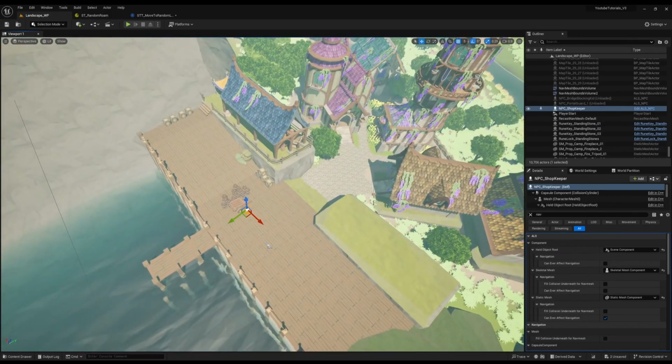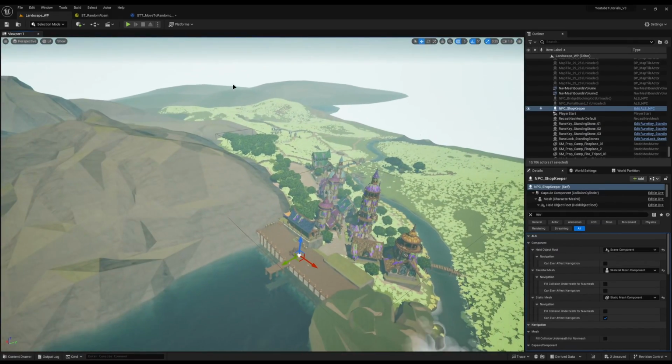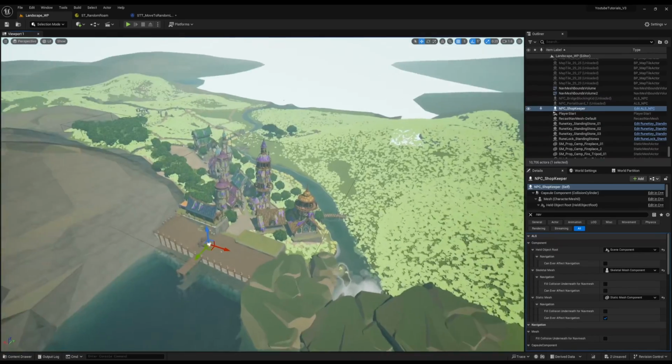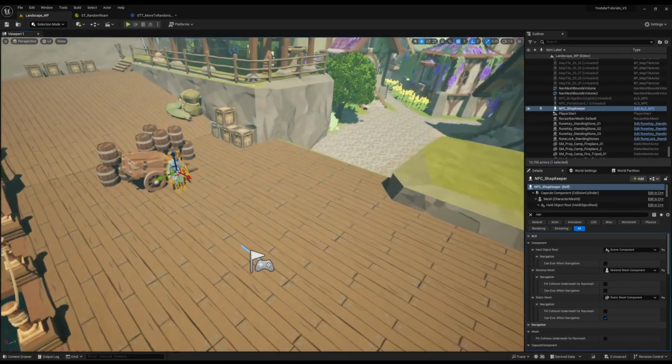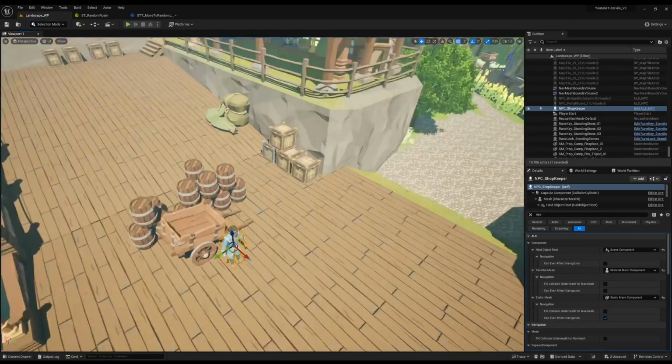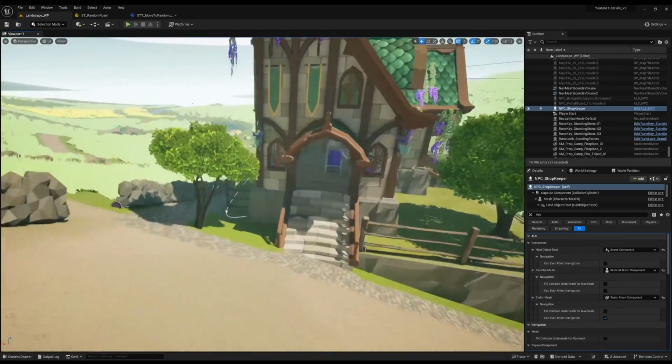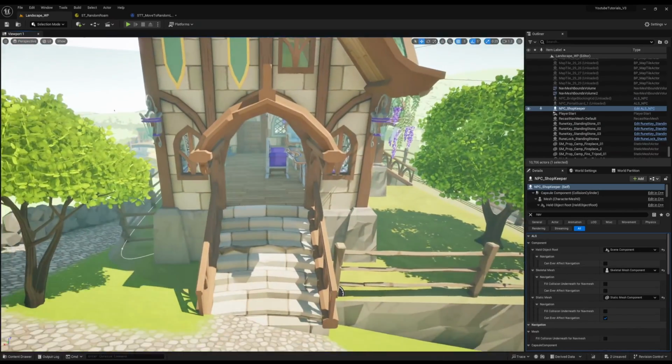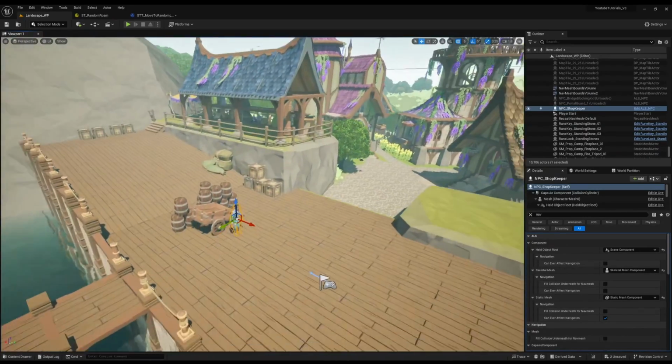If you set it too much, say 10,000, they'll be trying to get to a point all the way over here. It's not realistic. It'll lag a lot. Just set it to something small. Don't set it too small. For example, when we set the smart objects up, we very well may want him to reach this house here to deliver something. If it's too small, he won't be able to find it. So it's a nice little balance.